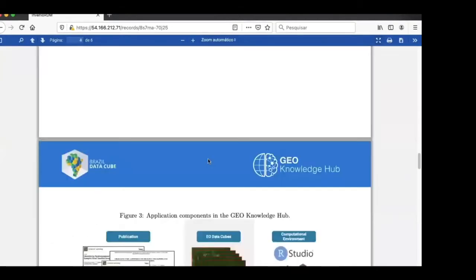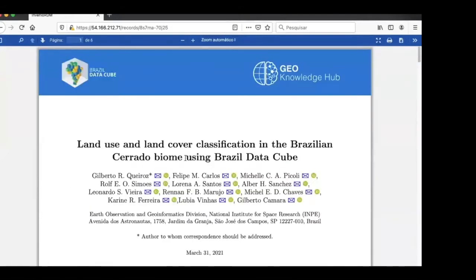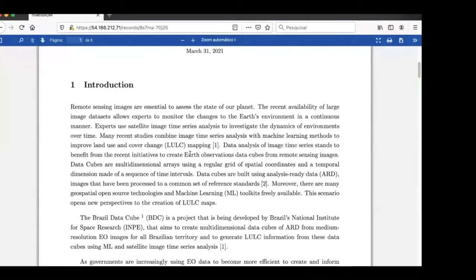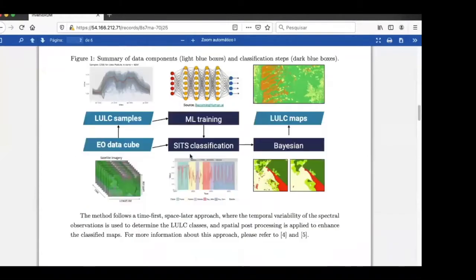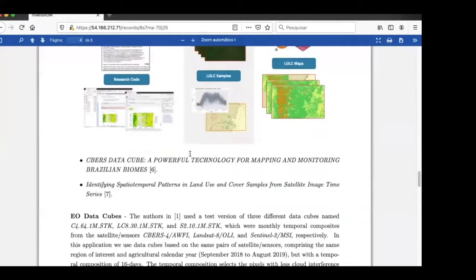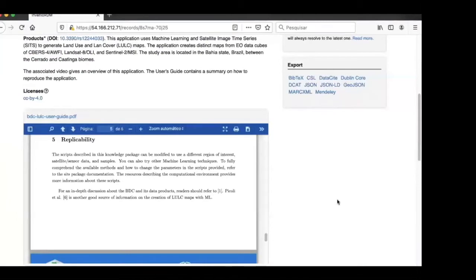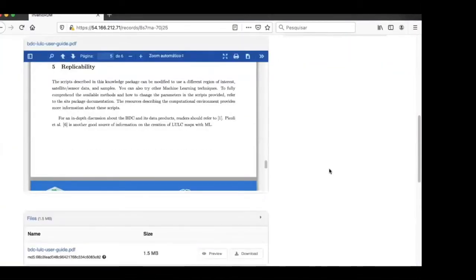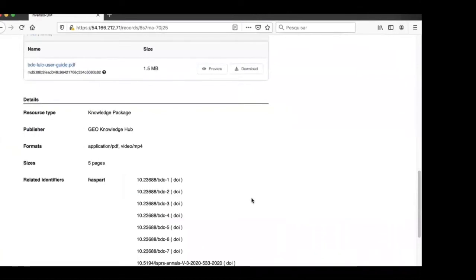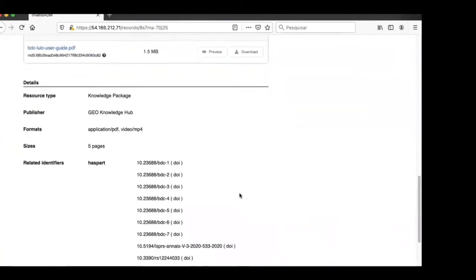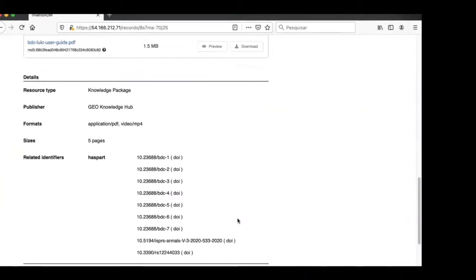So this document here explains in detail how the user can start working with it. So here we have the list of all the resources related to that application. In this lower part here, right now, we have only a list of linked resources, but in the future, we will have the components properly presented and ready for more detailed inspection, as we saw in the last presentation of the Knowledgehub.